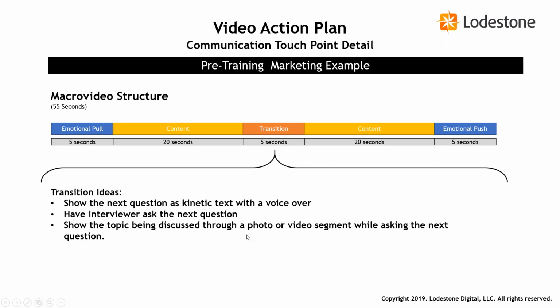And again, getting really super granular, you can go in and look at transitions for macro video content. In this example here, what if we have a longer form video? And in this long form video, we take 2 micro videos, 20 seconds a pop, and in between put a transition. And then some ideas for that transition.